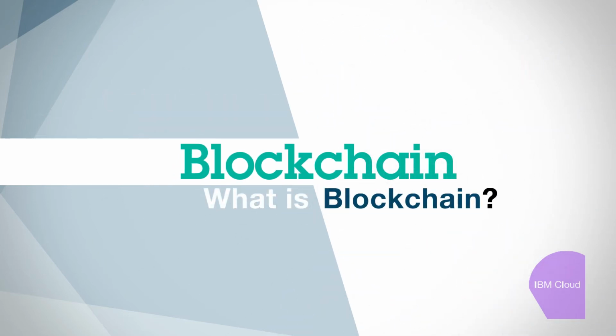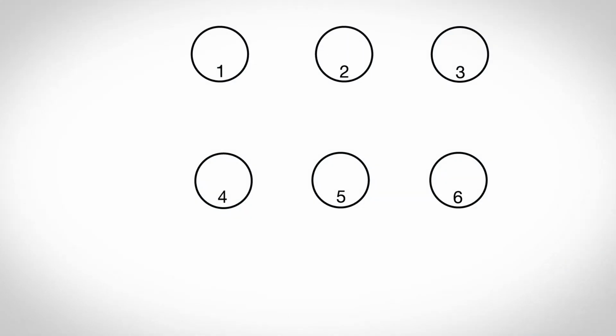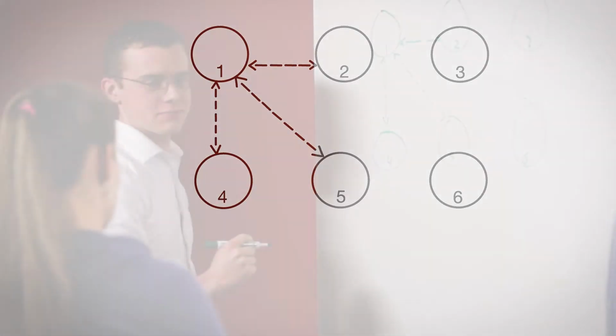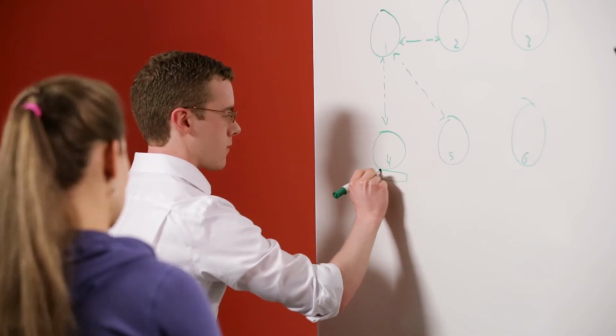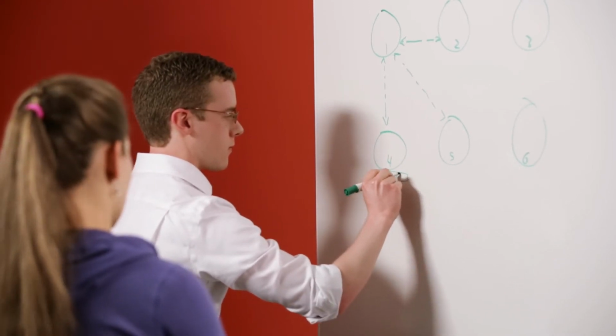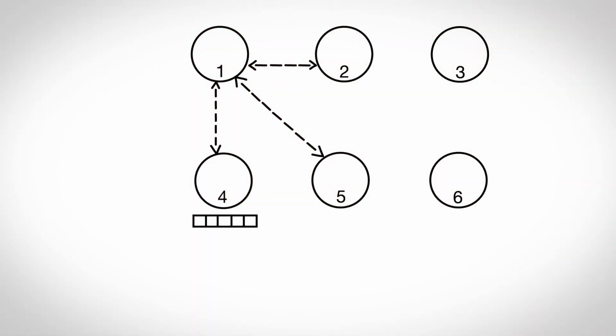First of all, it's a network of machines, right, of computers that are all interconnected. Dale here is representing the machines as circles with different numbers. So here we have 6, but it could be any number really. So it's a network of interconnected computers, and each one of them has the same copy of some data, the same copy of what we call a ledger. It's like a record of something.